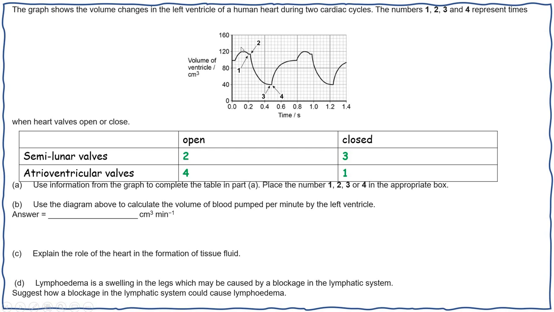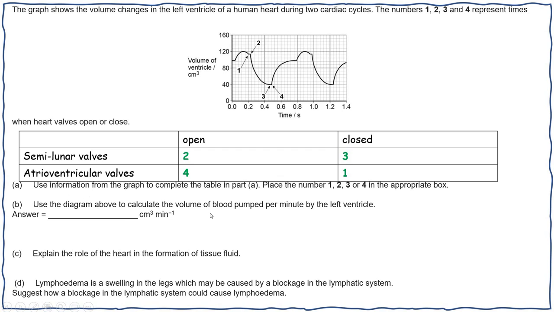And then this must be showing, because the ventricle pressure is decreasing, this must be showing diastole, relaxation. And therefore, once the ventricle pressure drops below that of the aorta, the semilunar valves must close. So 3 is where the semilunar valves close. And here is where it drops even further below that of the atrial pressure, so that's where the atrioventricular valves open again, because the atria start to fill up and contract.